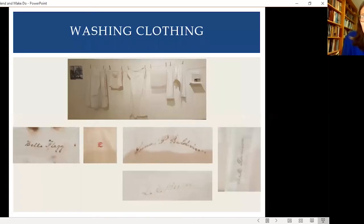One other little side note I want to dive into about washing day is the prevalence of marking laundry in the 19th century, and I just love this. Every time we get a new donation of clothes, I like to look for a laundry mark on it. So this is the 19th century equivalent of taking a Sharpie and writing your name on your underpants for summer camp. It is literally to claim your personal undergarments as your own, because if you can imagine on laundry day, say there is a house with a woman and her 3 daughters, and all of their undergarments are going into one boiling pot together.